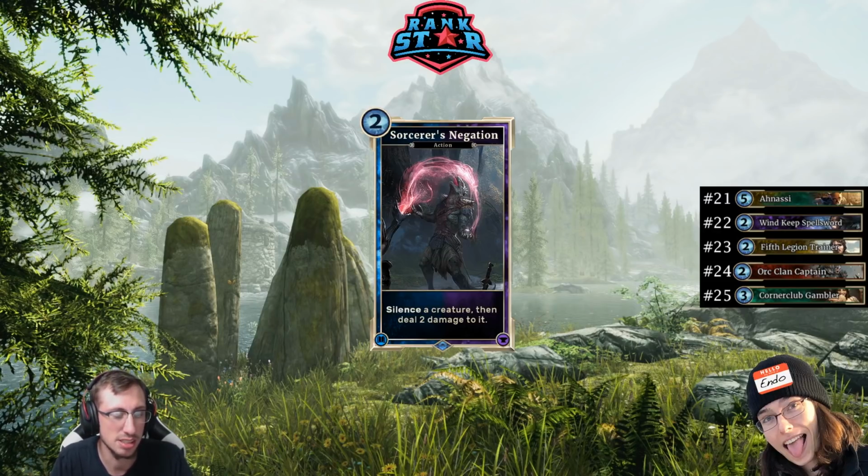The reason for that is it's just one of the premier removal spells in the game. It gets around a lot of really strong cards, such as Daggerfall Mage for the longest time. It can do a lot of crazy things to Stormcloak Vanguard, just making that card look a little silly. But even if all else fails, it has the flexibility of just being a silence, deal 2 damage. So you can interact with the Shadow Lane, you can silence things such as Corner Club Gambler, Ash Berserker, things of that nature. Just an insanely powerful card. Does answer Windkeep Spellsword as well.